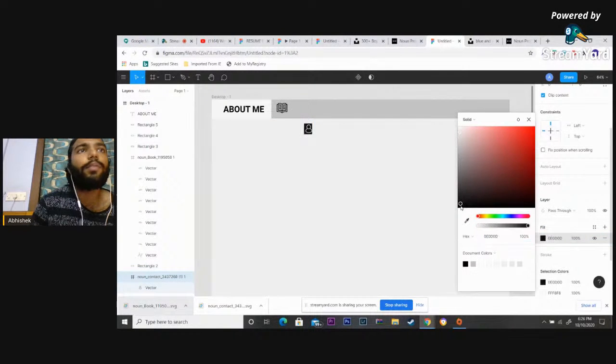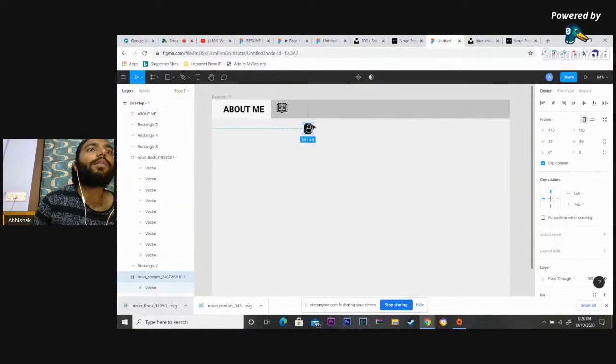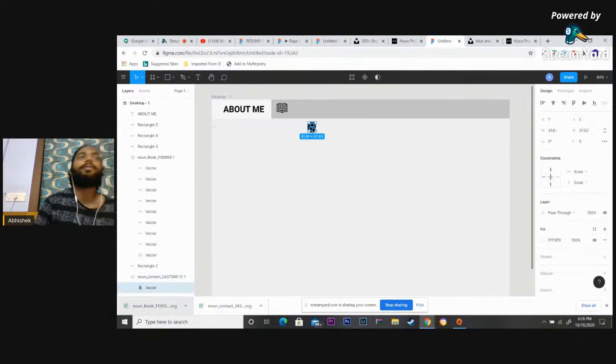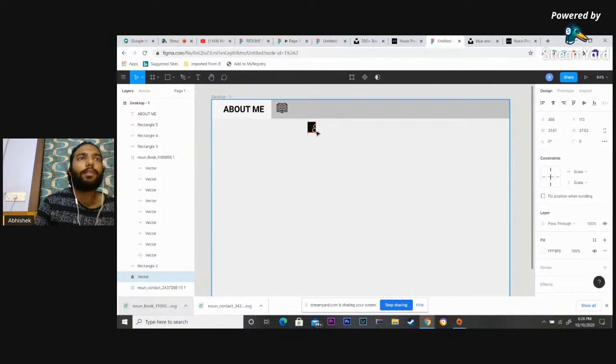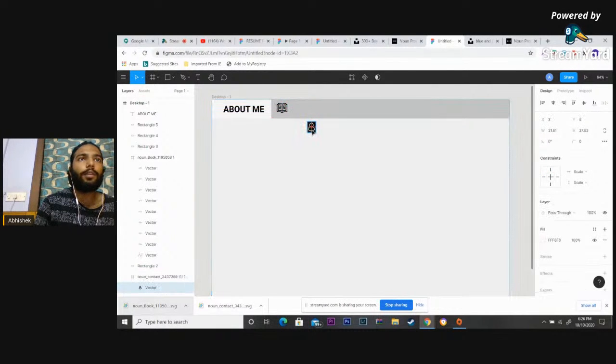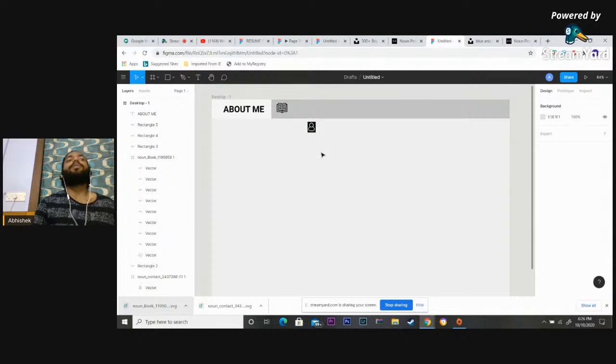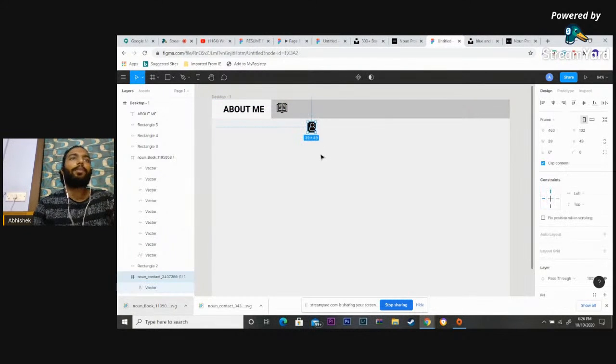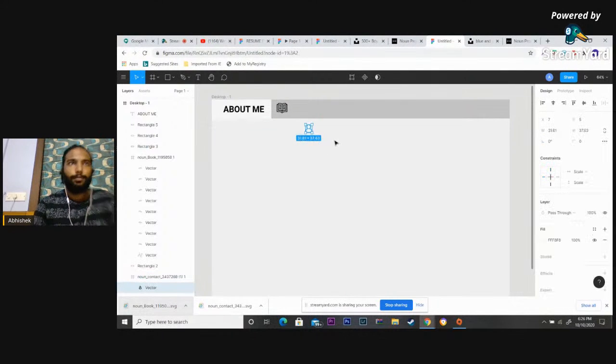The icon itself has a background. So the background is now black and the icon itself is white. So I can move the icon anywhere I want. It's a cool feature where even if you've taken something from here and you don't like its color, you want to shift it to something even multicolored, you can do it easily.